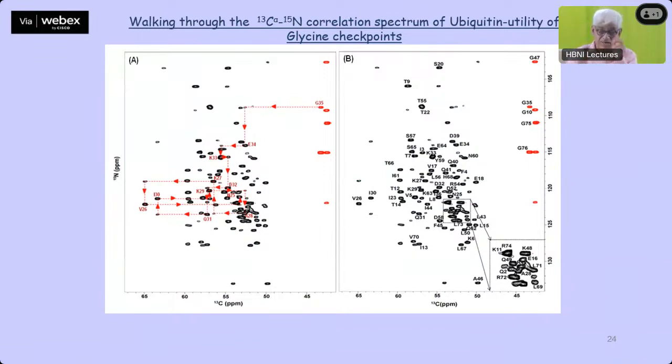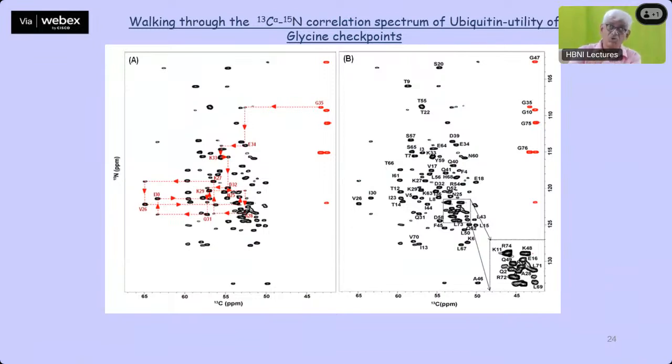They are always negative, and you see that here as well. The glycine peaks are negative, absolutely no ambiguity in identifying them. No ambiguity whatsoever. Therefore, all of these provide you a checkpoint or a starting point for a sequential walk through the polypeptide chain. You can start from any one of those and you will find sequential connections.